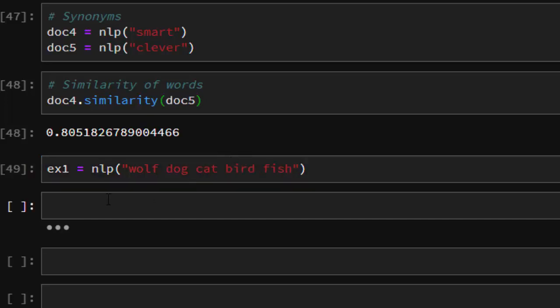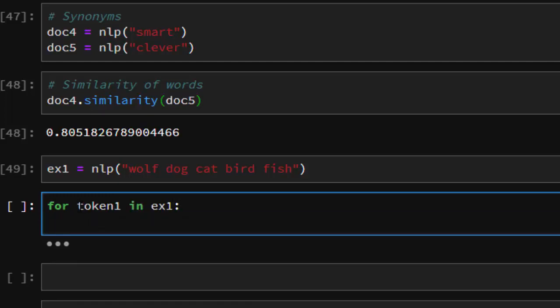I want to compare them to see whether they are similar or not. To do that, go with for token1 in doc_s1, then do the same thing for token2 in doc_s1, comparing the first token with the second token, in that sequence.